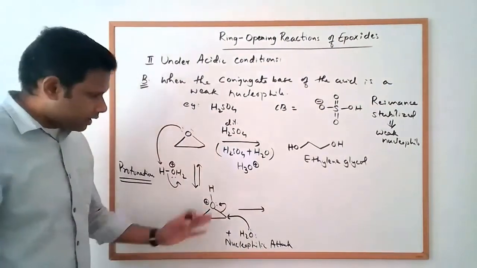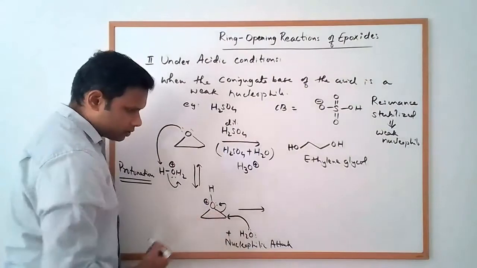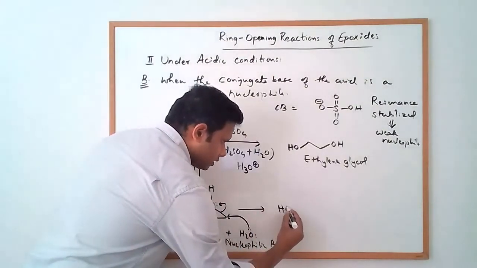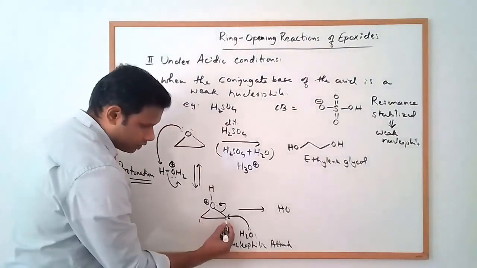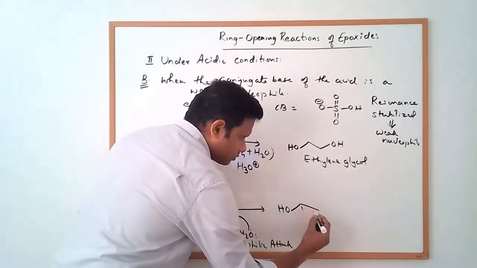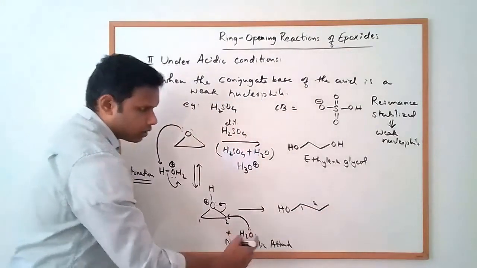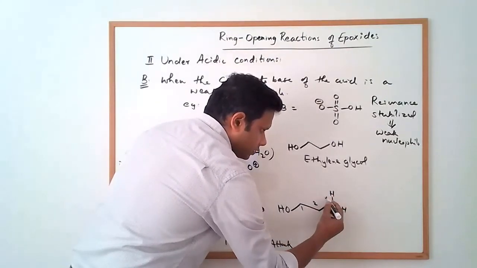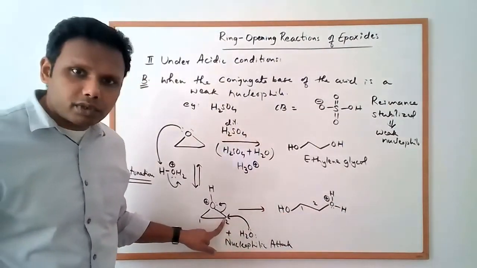It is a nucleophilic attack, and it is an SN2-like attack here as well. So the water molecule comes and attacks, and the epoxide ring opens up. What I'll get is an OH on this carbon here, carbon 1, and then we have carbon 2. On carbon 2 now there's the water molecule, connected to carbon number 2 because water attacked carbon number 2.